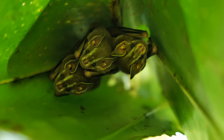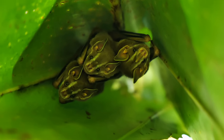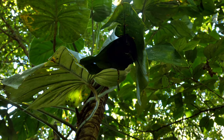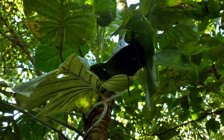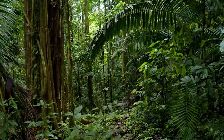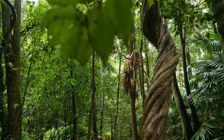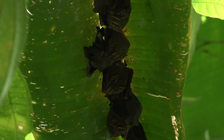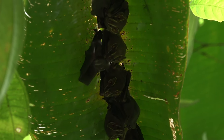While most bats move into existing properties, like caves or hollow trees, a few species can build their own homes. They nibble along the midrib of a leaf until it droops into a cozy tent — a shelter from predators and harsh weather. The leaves are easily shaken, ringing like alarm bells at the signs of danger to allow the occupants a quick escape. But eventually the tent decays and the bats will need to rebuild — a feat of architecture that may take several nights to complete.